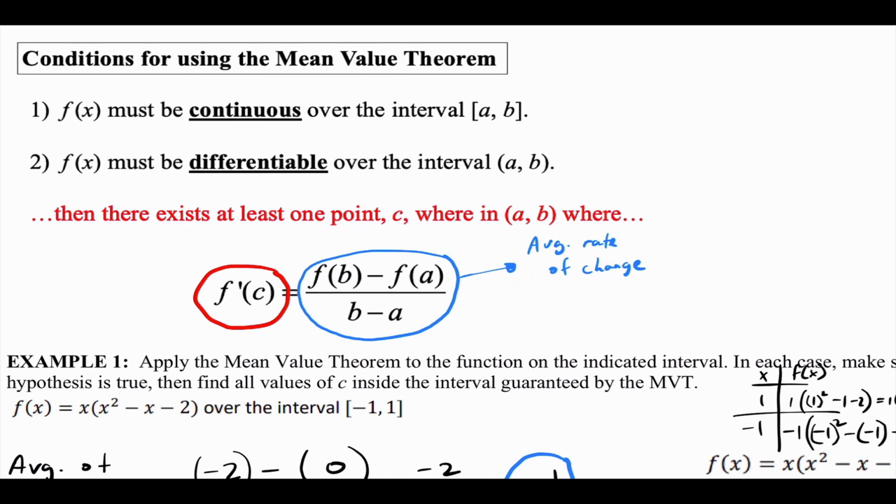Before we do that, though, we have to check to see if it's continuous and differentiable. So for continuity, just look for fractions, denominators, and roots. Those are really the issues where something's not going to exist. Differentiable means, does it have a derivative? If I were to find the derivative, would it exist? Okay, most things are going to be differentiable. That won't be an issue. Most of the time, if there is an issue, it's dealing with continuity.